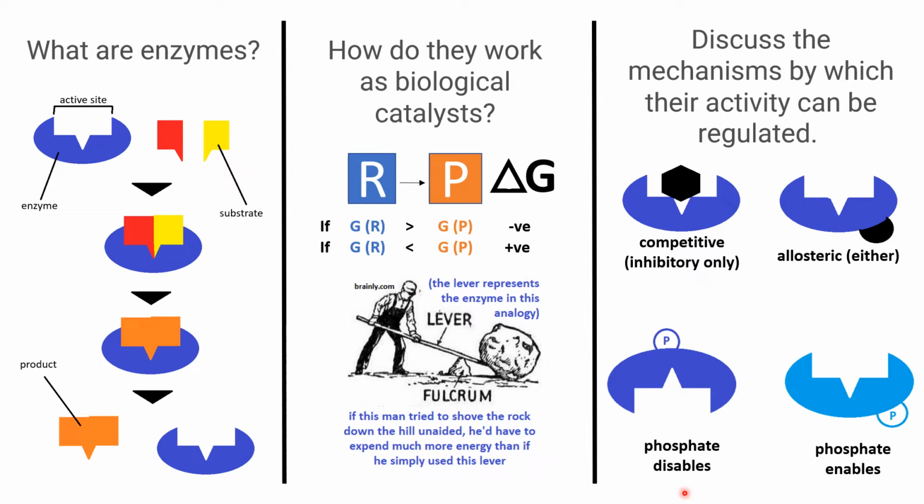Now, in order to start a chemical reaction such as these, we need some activation energy. The boulder analogy explains this well. Even if you want the metaphorical boulder to go downhill, you still need to give it a push to get it started. To continue the analogy, enzymes are the simple machines of activation energy. Using enzymes, like a lever to dislodge that boulder from its position on the hill, you're going to have to expend significantly less energy than you would attempting the task unassisted, and it'll be a lot faster too.